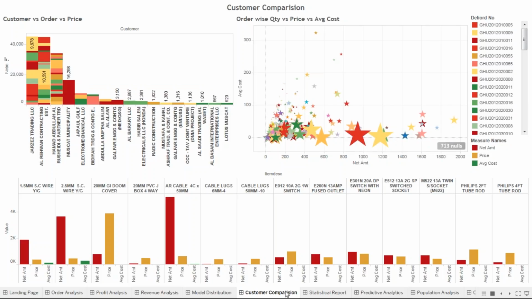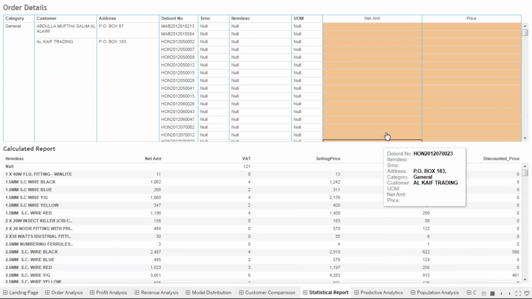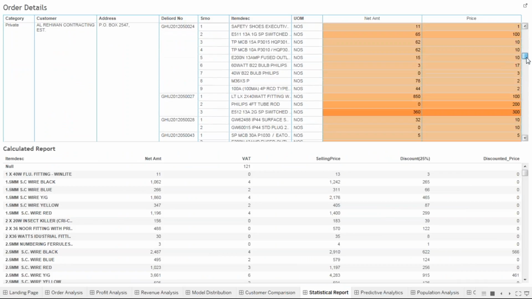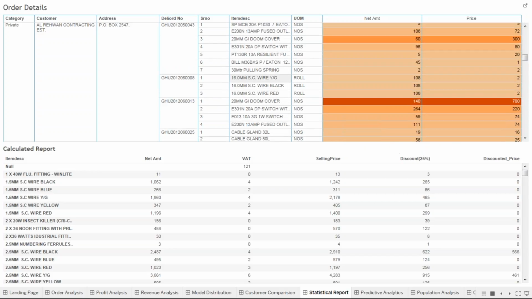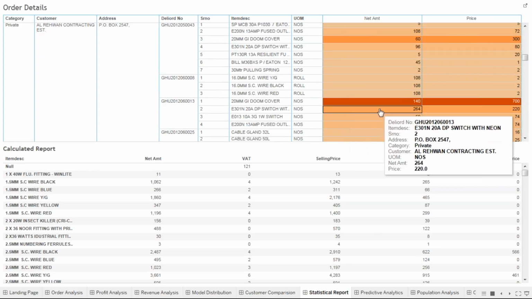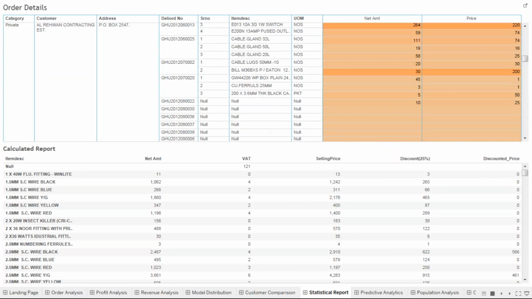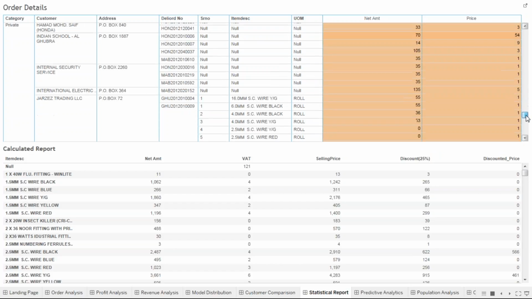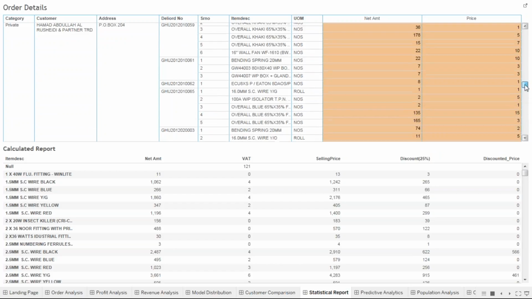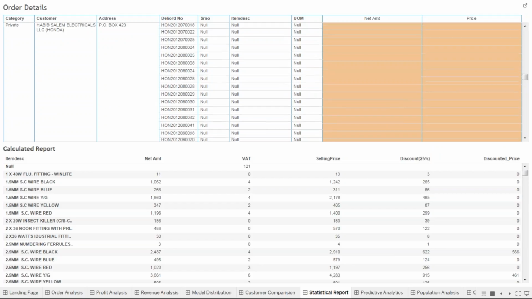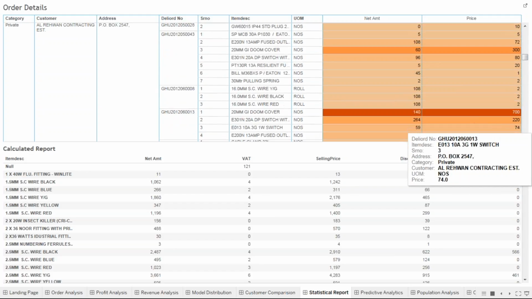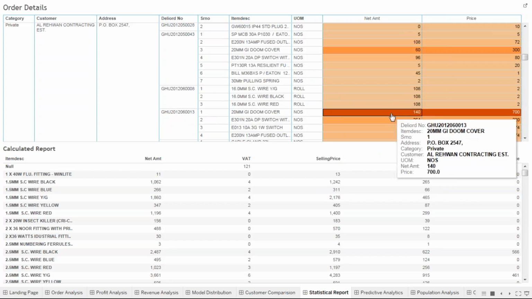This one is a stack bar chart. This is a tabular report which is showing highlighted charts. The data showing in the tables, and the measure shown here, has some color densities. The darker the color, the more highly sold the data is, and the lighter the color, the less volume of data. Here is the representation. Of course, this one is a highly sold item.